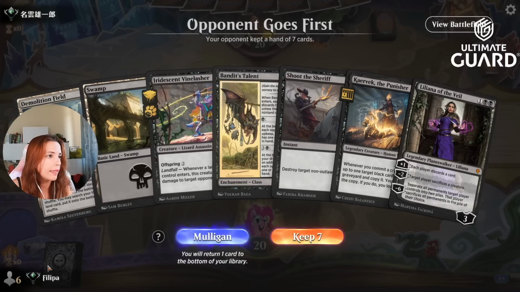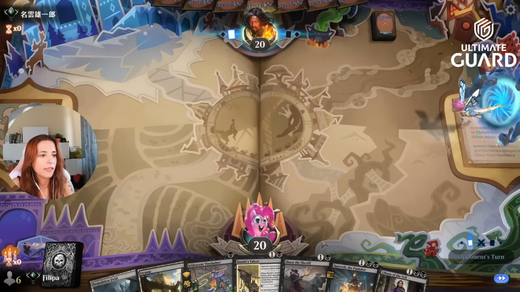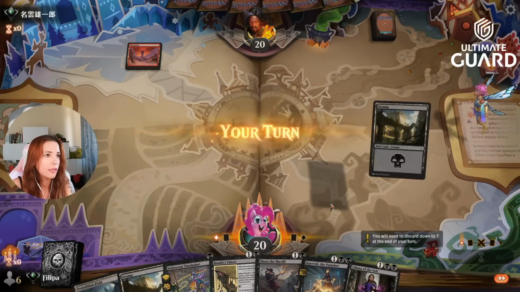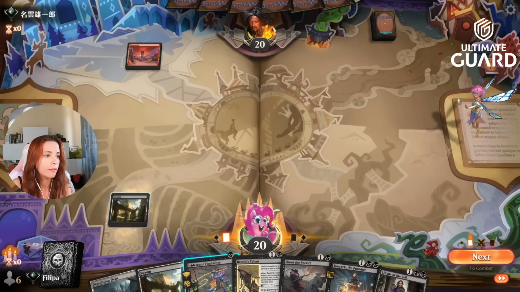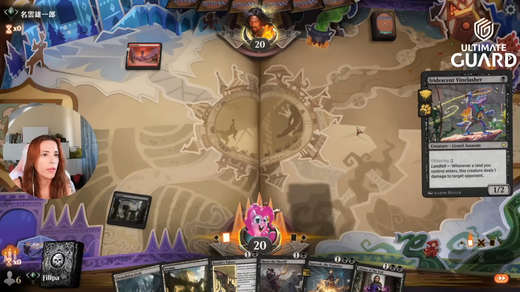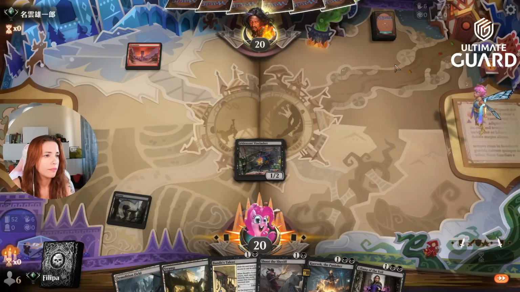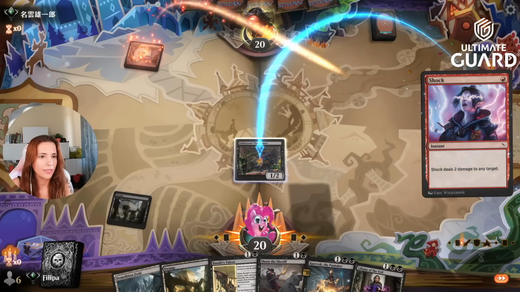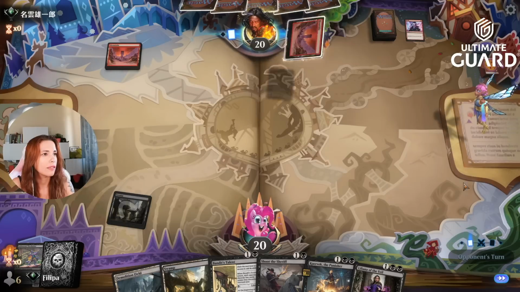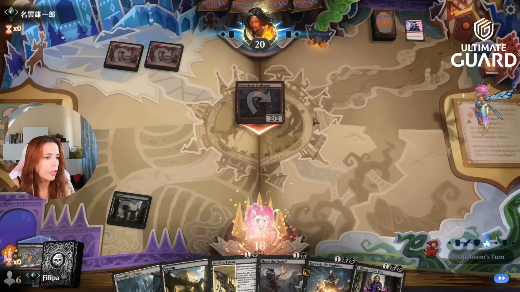Opponent goes first. I think I can keep this. I do have Bandit's Talent, which is a card that I really want to see how it works. So I think we start with the Vinelasher here. And we hope that our opponent doesn't have an answer for it. Oh no, they do. They do have Shock. I mean, that makes sense. Shock is pretty powerful. Oh, okay.